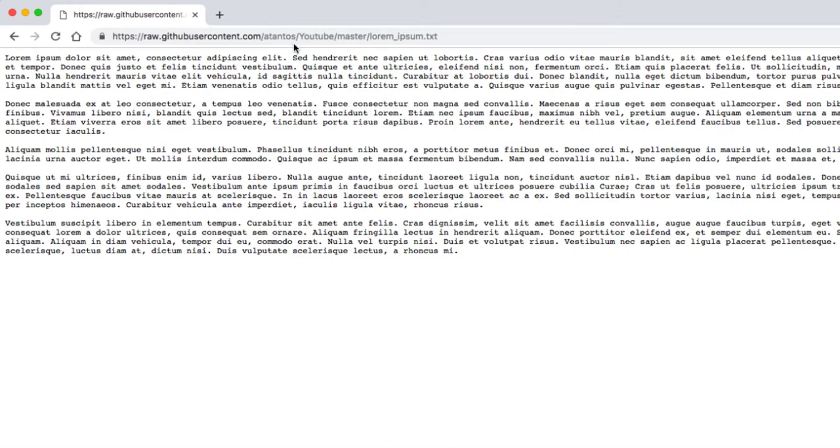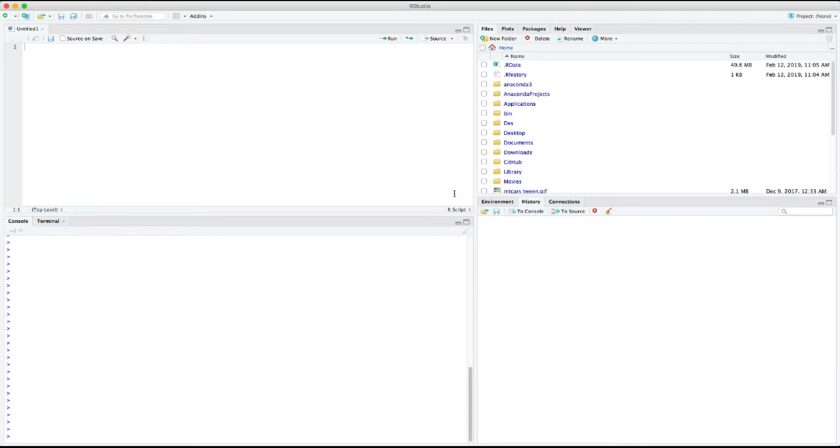It is crucial to understand at this point that in order for R to open this text file, you need to show R exactly where the text file is placed within your machine's file system. Although I will prepare a separate video specifically on how R navigates through your file system via file paths, for now, keep in mind that you only need to set the folder where the text file lorem_ipsum.txt lives as your working directory. Briefly, the working directory is the folder whose files will be directly available to R.